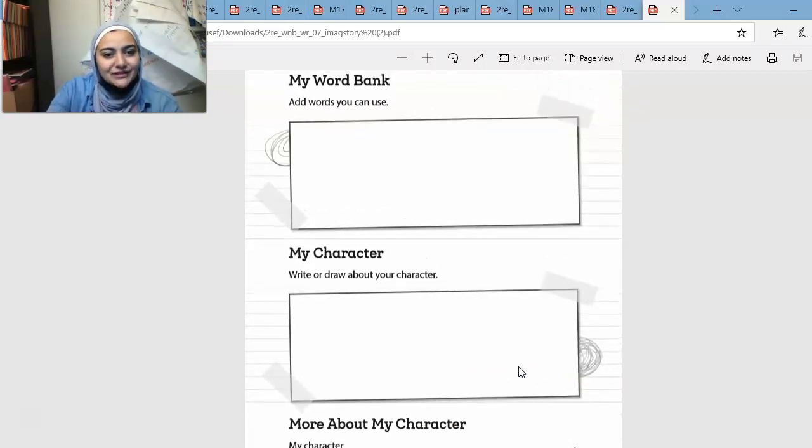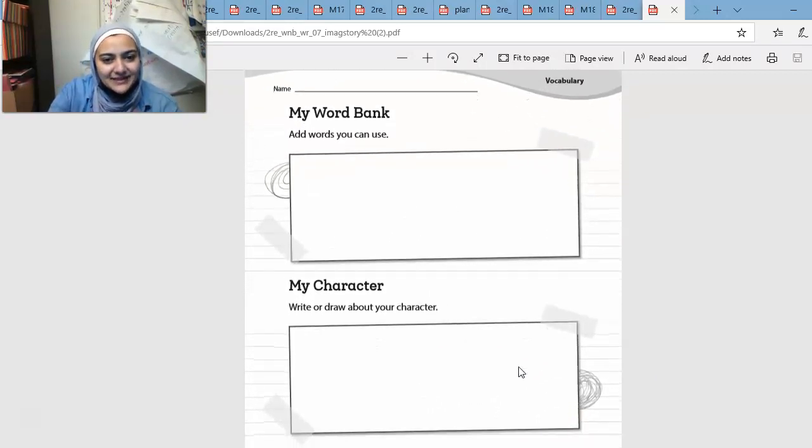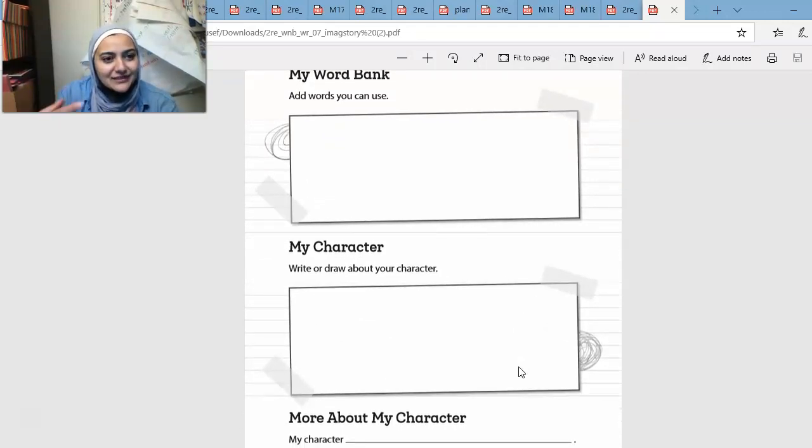That's all we're going to do today for writing. Very simple. I just wanted you guys to brainstorm and get thinking, because on Monday when we get back, we're going to start our draft and we have to have some ideas. So I want you to write your ideas down here.